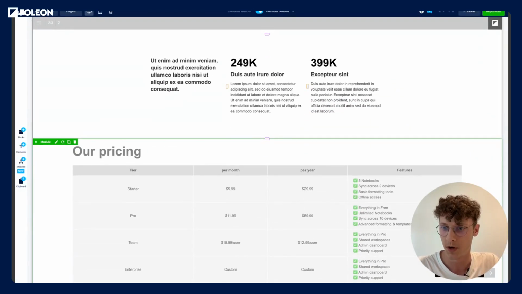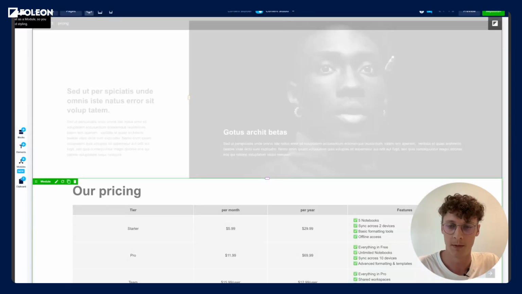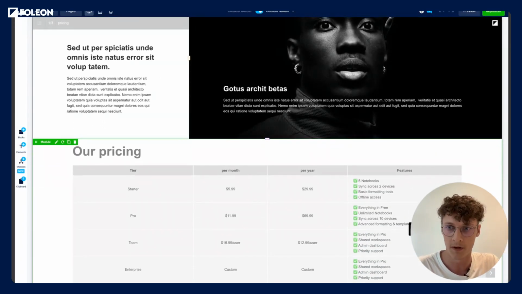So this is a very fast and easy way to update a lot of content at the same time, while also ensuring that things remain consistent, so there's nothing left behind here. So that's one of, I think personally, the coolest use cases to really start streamlining your content creation workflows.